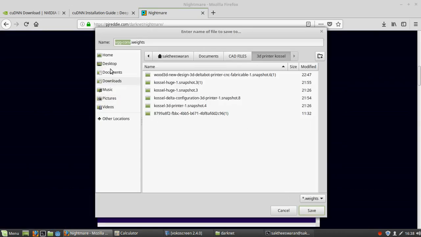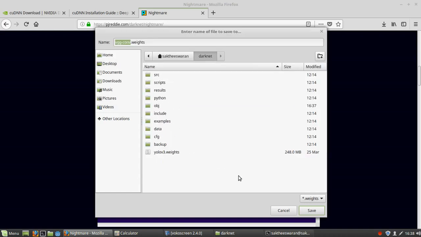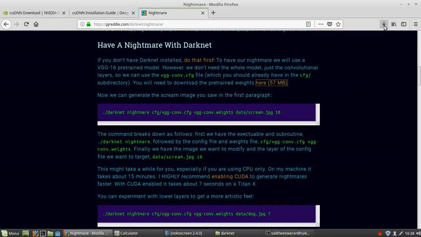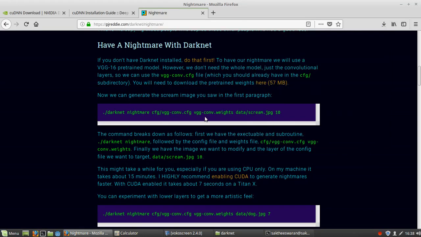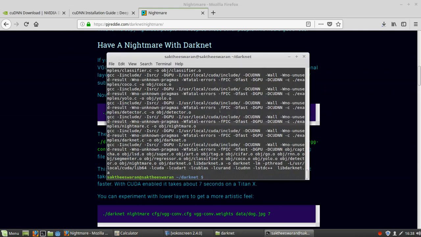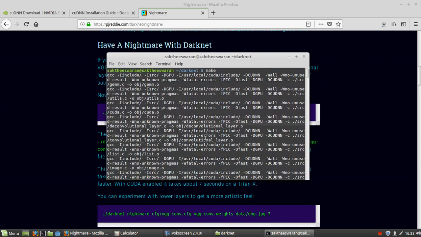Then go to the home, to the darknet and save this file. It is going to only take a few seconds, and after that we are going to test this. So the cudnn has been installed correctly, so the YOLO format is also made correctly.